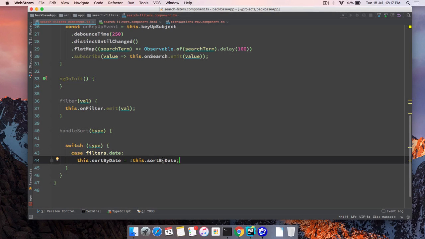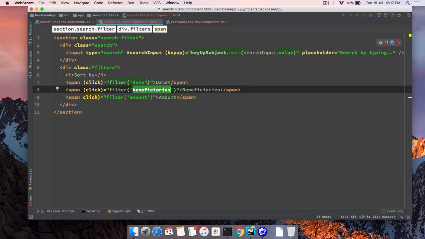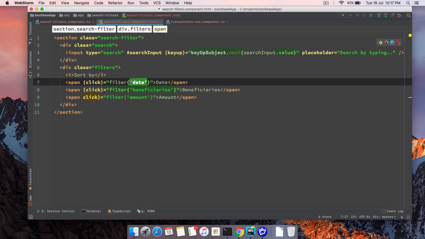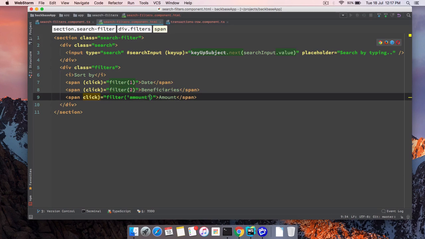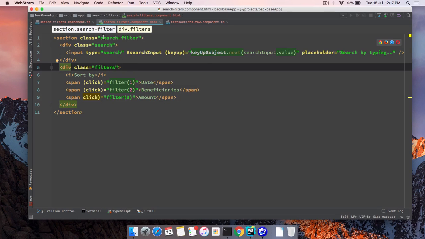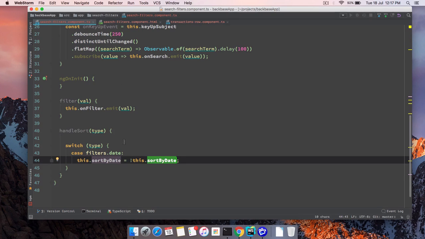And whenever we reverse this value, we have to also change the up and down arrow over here. So simply that we are going to do with a class. First of all, let's just pass the values over here. Also write the style sheet or the classes for the up and down arrow.